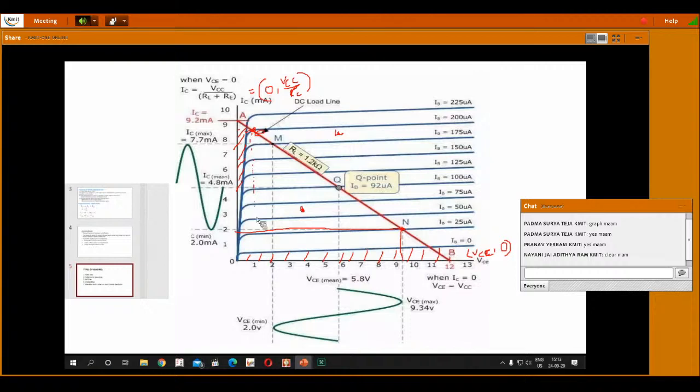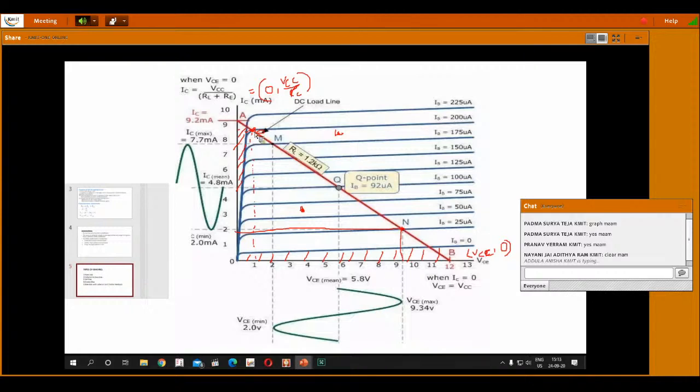In order to apply the proper biasing, I apply a VCE of 1 volt, and with that I could have an IB current of 200 microamp, giving an IC of 8.5 milliamp. Now if I superimpose my input AC signal, some part of the signal will be distorted at the output. As we already know, CE configuration provides a 180 degree phase shift. For a positive cycle of input, you get a negative cycle of output, and for a negative cycle of input, you get a positive cycle of output.